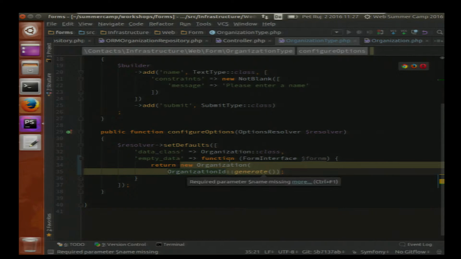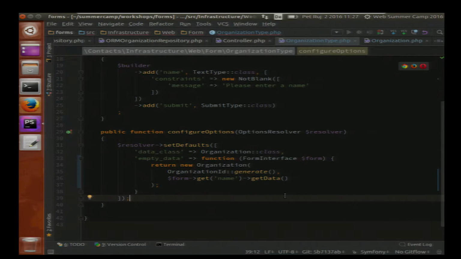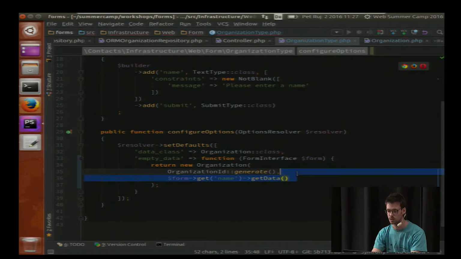And that's the form instance that we have in the controller, right? The same one. We can get the name field and the data of that name field and inject it into the organization instance. So that's what you want to do if you want to have any of the data in the fields in the constructor of your object.